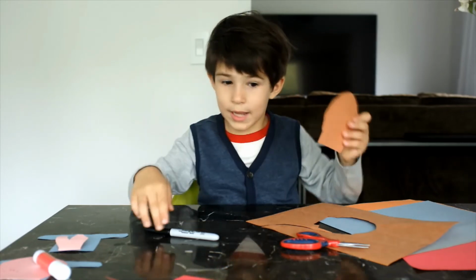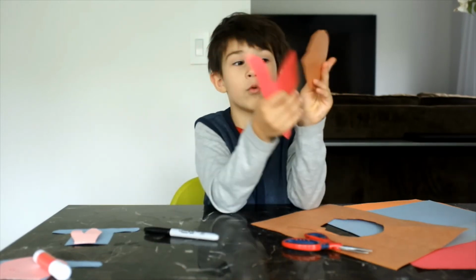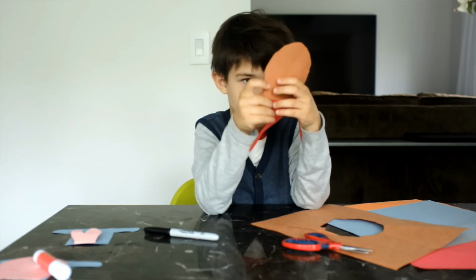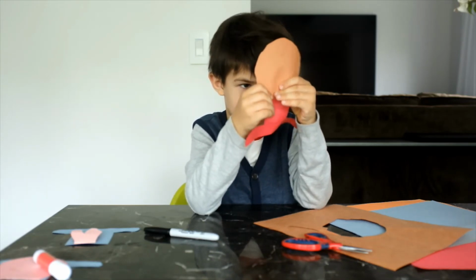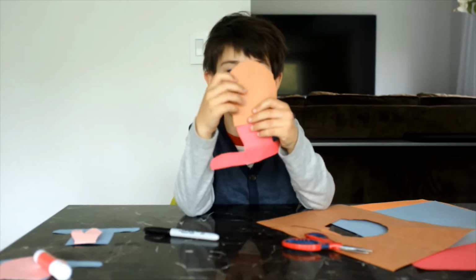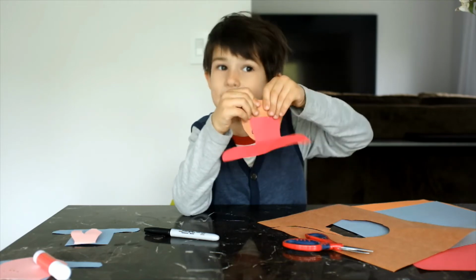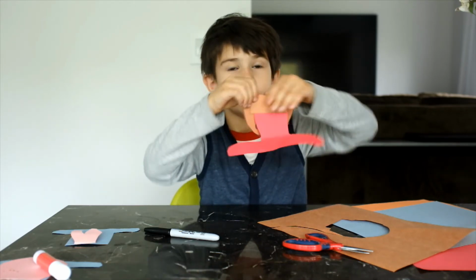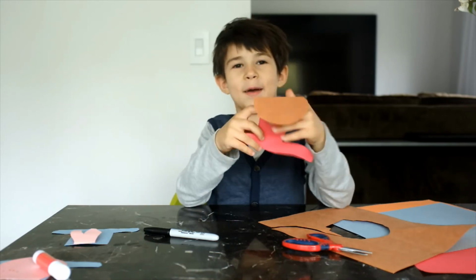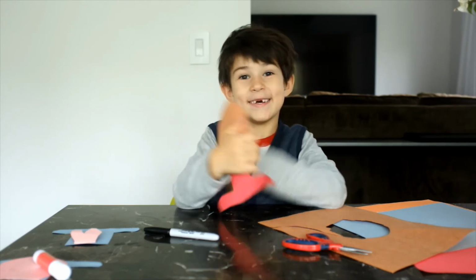I did. So then, let's grab our red hat. Then we're gonna stick it on our red hat. Oh, I think this is not perfect. Then you fold it up like this. Then you fold it up like this. Then when you open it, you can say, Abracadabra, I can make a cake. Oh my, I made a cake.